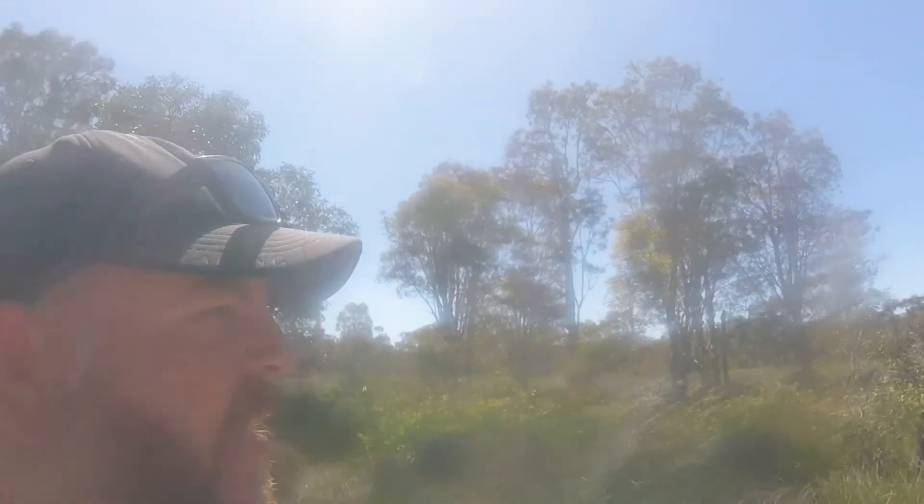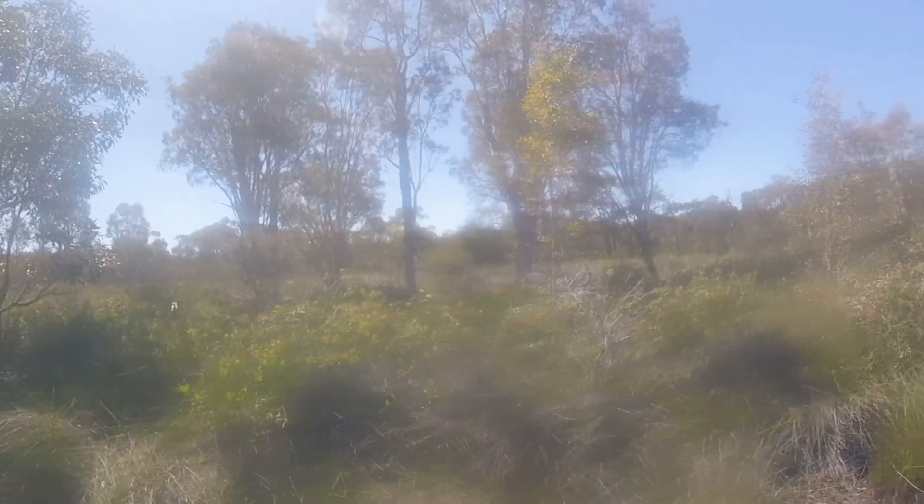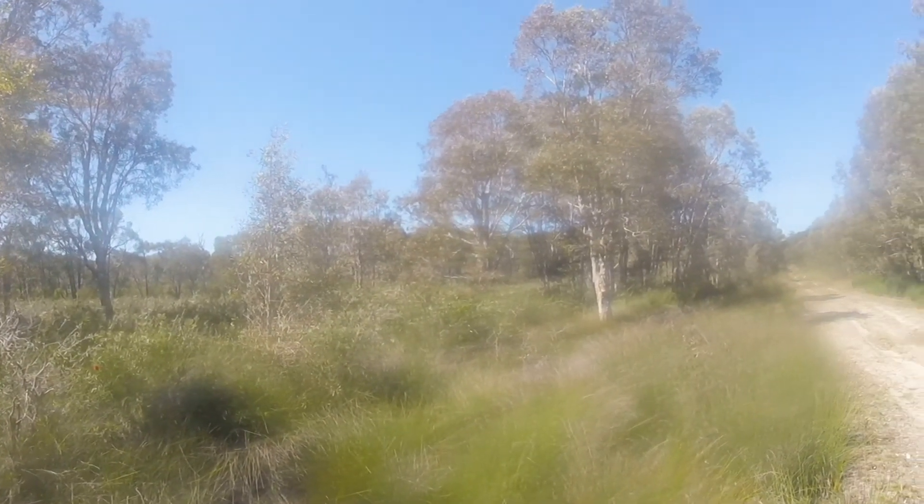Temporary crossing at its finest. Not sure if the camera is picking it up that well, but the bottle brush here are just absolutely thriving — that's pretty much all bottle brush for about 50 to 60 metres deep. We've got a couple of them at home. The lorikeets and parrots just love it. I'm guessing when the sun goes down or when the birds are feeding it should be quite noisy. Alright, we're about 2km in. No snakes, no wildlife. Weird.